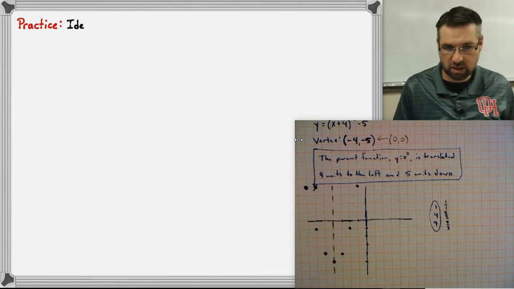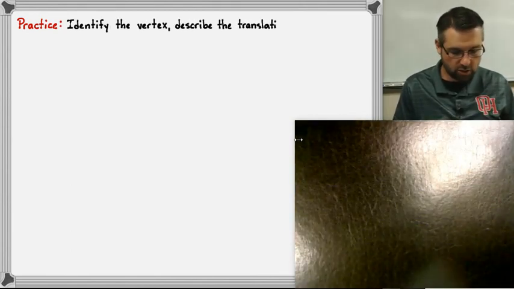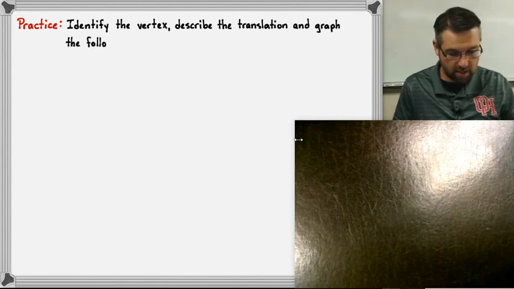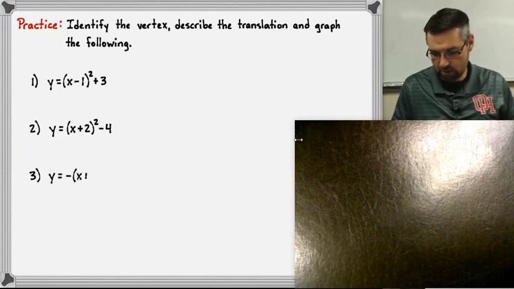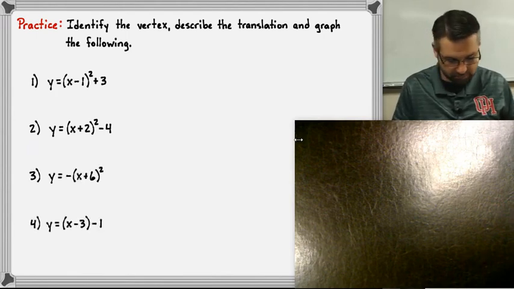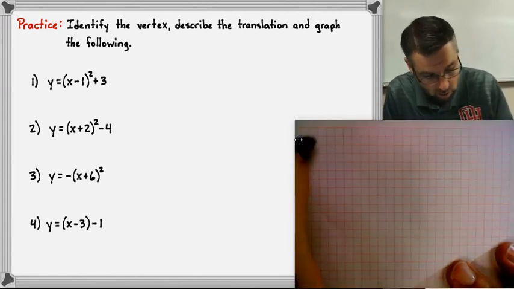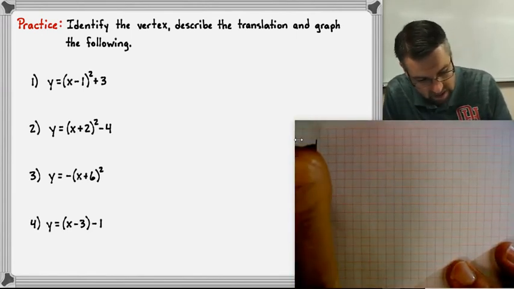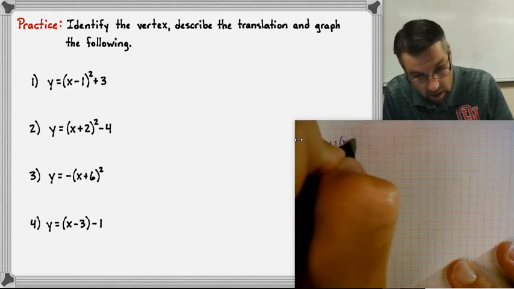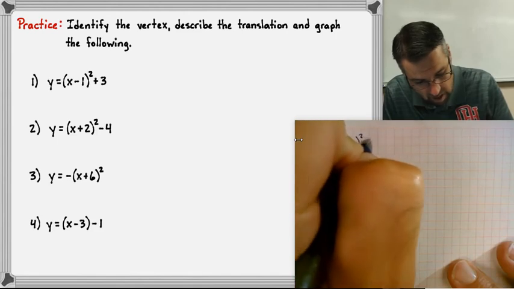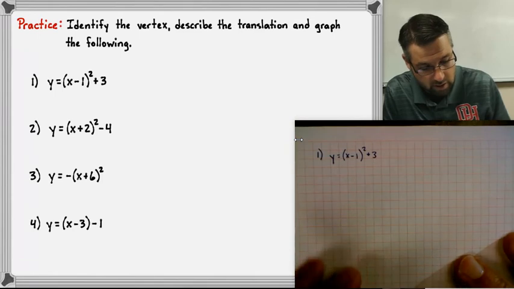So here is a few practice problems that I would like you to try on your own. And then when you're done, go ahead and push play and compare your results to my results. All right, so I believe there's 4 problems here. All right, let's go ahead and take a look at number 1. Again, you should have already done this before you watch me do it, unless you're completely lost. And I understand that, but then I would want you to pause after we go over this one before we go over number 2 so you can try it on your own.